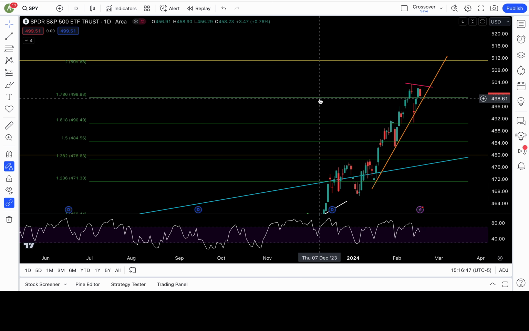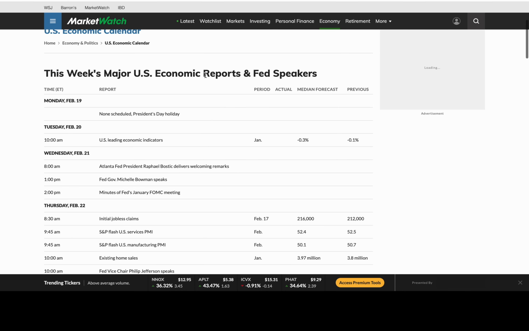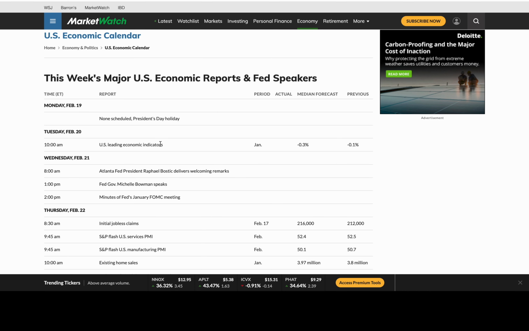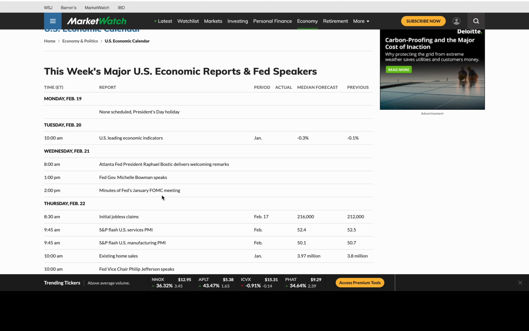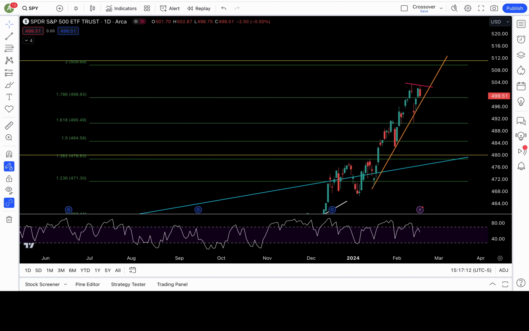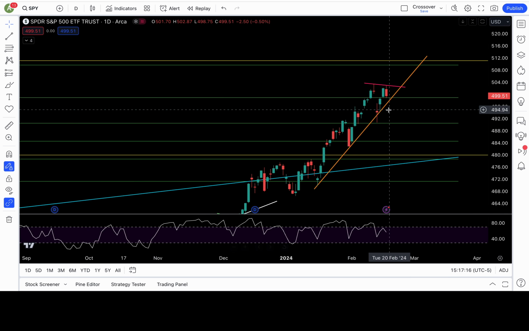And where did it bounce from? Around that 498.9 level. That is a fib level. So those are the two levels to watch for tomorrow. Do we have FOMC? No, we got U.S. leading economic indicators. But FOMC is Wednesday, guys, one of my favorite days to trade because there's so much volatility. I can't wait. So if you're a bear, these are the levels that you want to watch for this week.